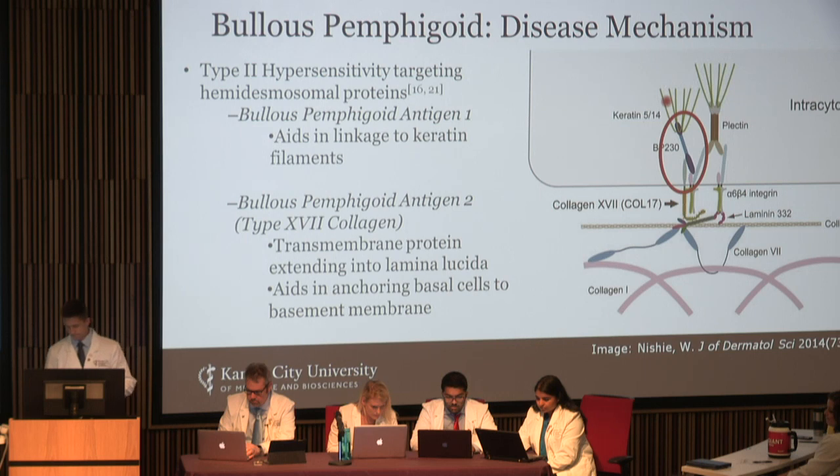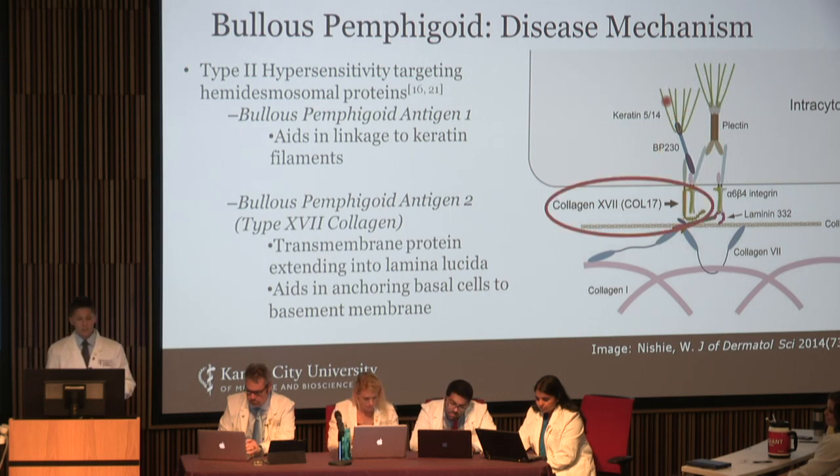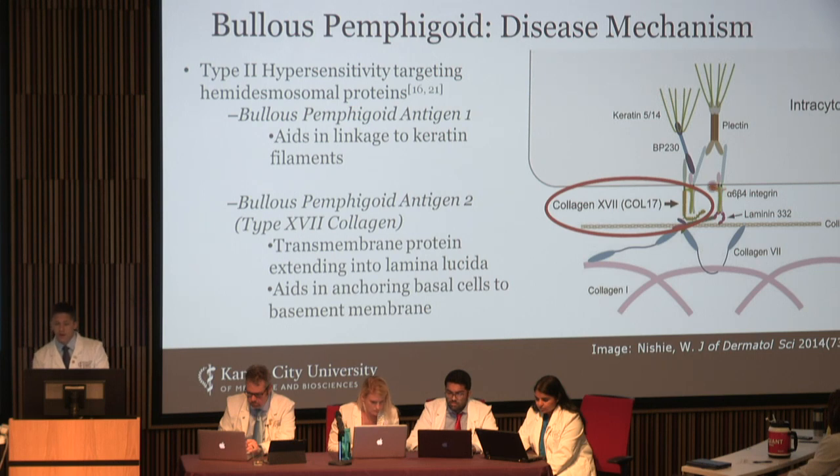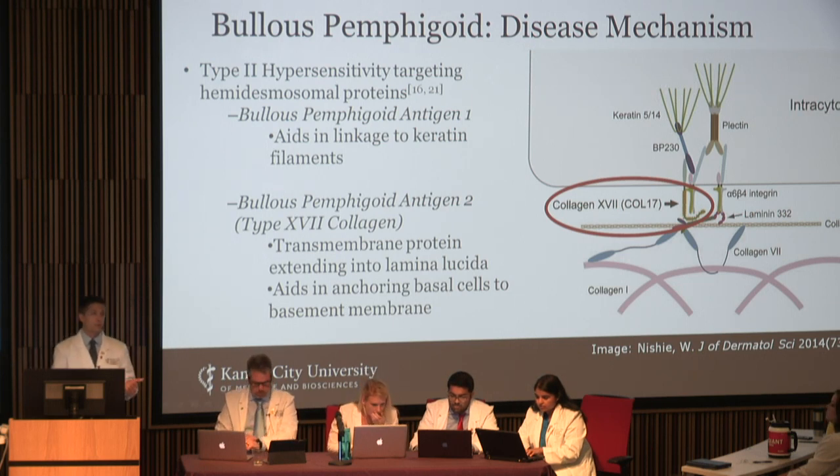a secondary event. The predominant autoantigen in bullous pemphigoid is that of bullous pemphigoid antigen 2, and it also goes by a more descriptive name, type 17 collagen. As seen on the screen, this is a transmembrane protein that extends from the cell surface into the lamina lucida of the basement membrane, where its collagenous domain can then bind with linker proteins such as laminin. It's important to remember that in those direct immunofluorescence studies that student Dr. Brennan showed, this is the antigen in which those autoreactive IgE antibodies are targeting and why we get that linear deposit.